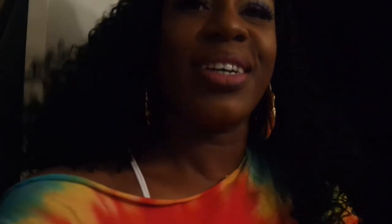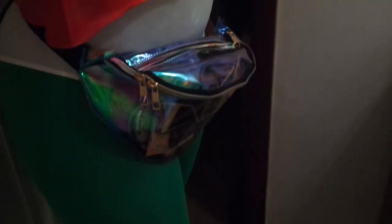Okay, guys. So this is my finished look. My 80s look. I hope you like it. My eyes did come out looking pretty okay. My lighting is horrible, so I'll try to get some more pictures. But this is my outfit, ladies. So I'm going to have a good old 80s time. See you there.